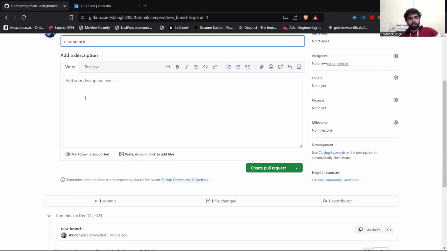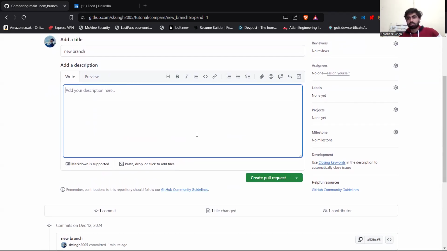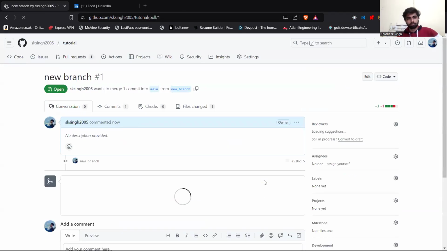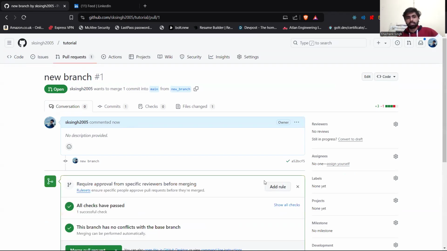Give it a decent title and add as much description as you can, like add multiple features you have added, like screenshot, or you can add video, etc. After this, you have to make a pull request. Create pull request. Okay. This was your task in the open source repository.